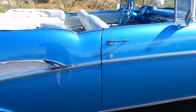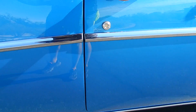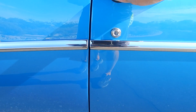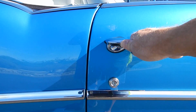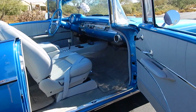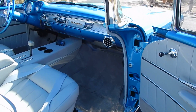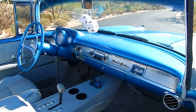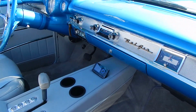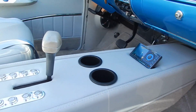Beautiful Bel Air trim. The doors open and shut just like they're supposed to. Again, he knows how to get the gaps and seams just perfect on these cars. We'll kind of give you a feel before I get inside. Click, just like it's supposed to. Anyway, we're going to hop in here and we'll show you the door jamb. Door jamb, it's very nicely done. As I mentioned just a moment ago, it has all the amenities that you would want. The dash is also finished in the Marina blue. It has power windows, all four power windows. It has a full XM audio right there. There's the XM controller right there on the center of the console.